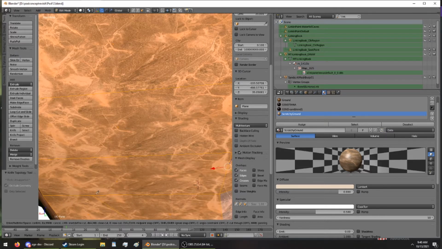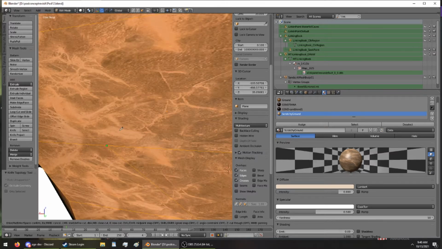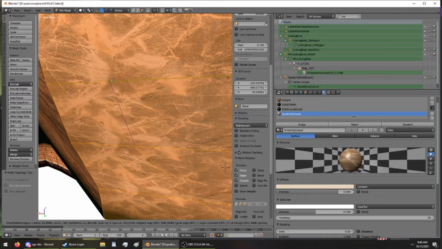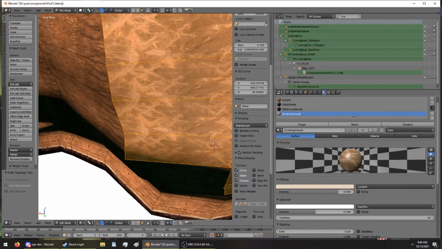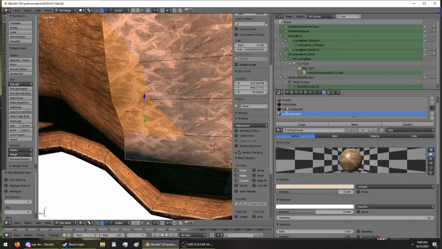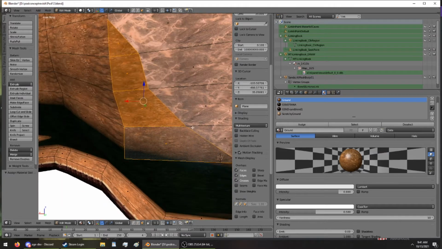Let me select the line. There we go. Now I can select these planes and return it to our ground texture. Yep.